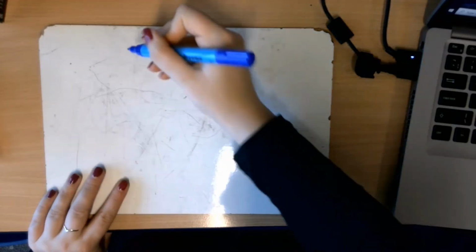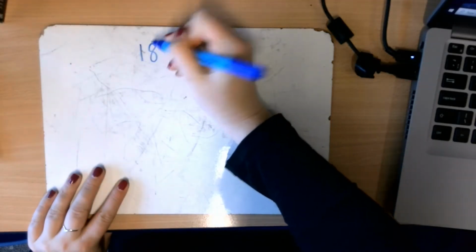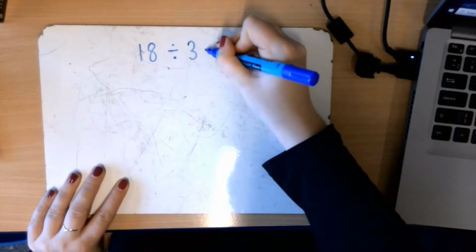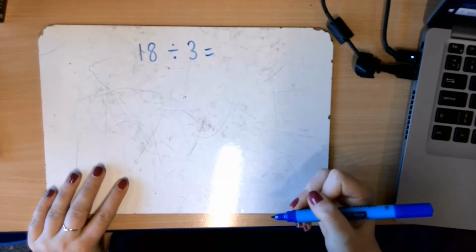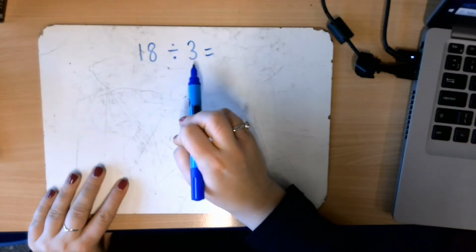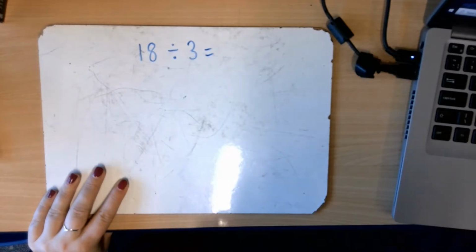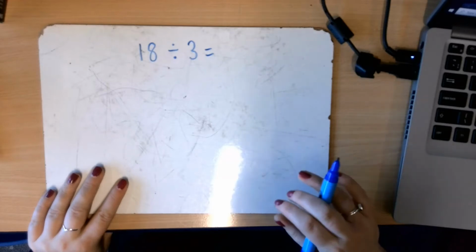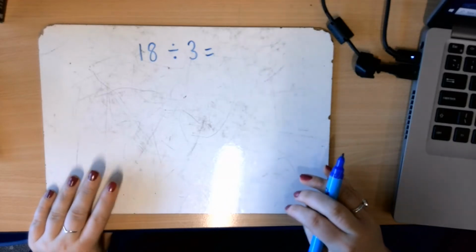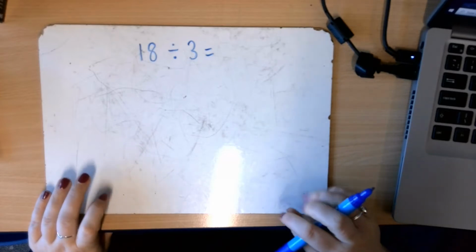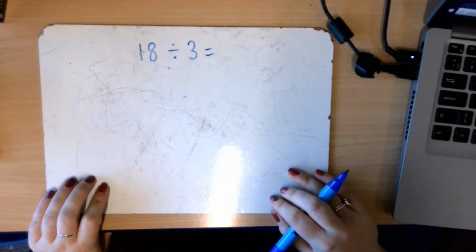So let's think of a division equation. Let's do 18 divided by 3. What would that equal? If I'm grouping, then that's asking me how many groups of 3 I can make from 18. I could draw dots, but there's always a risk with drawing dots that it would take a really long time or that you might miscount them. So I'm going to show you a slightly more simple way.